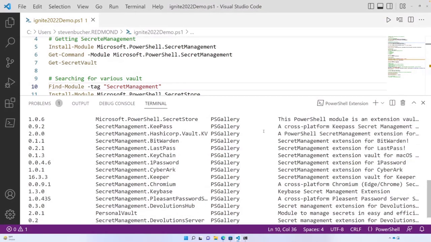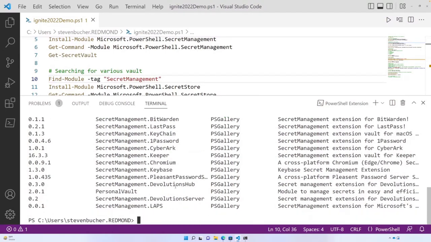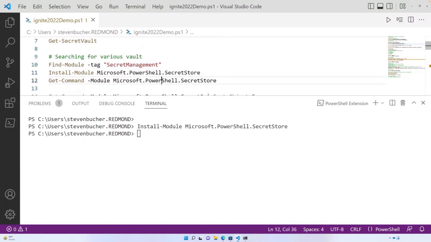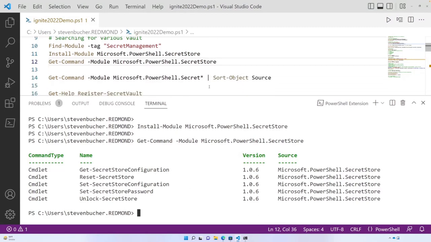That's really cool. Yep. But for the sake of this demo, I'm going to use the vault that we on the PowerShell team have shipped ourselves. This is SecretStore, you'll see it right here. And so I'm going to install SecretStore using the same Install-Module from PowerShellGet. I already have it installed as usual, but I will run the same Get-Command so we can see what cmdlets are from this module itself. When working with secrets, you're not typically going to use too many of the cmdlets from the vaults themselves unless you want to change some configuration, but I'll get into that a little bit later. We'll probably be predominantly using SecretManagement to interact with these vaults.